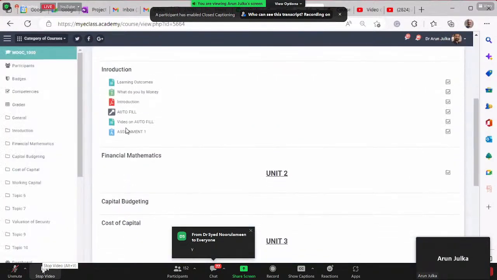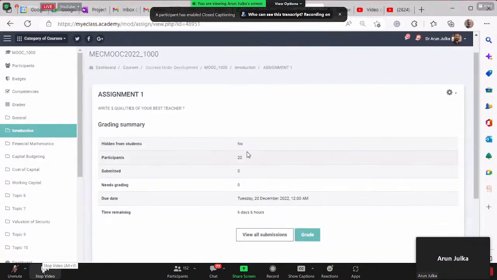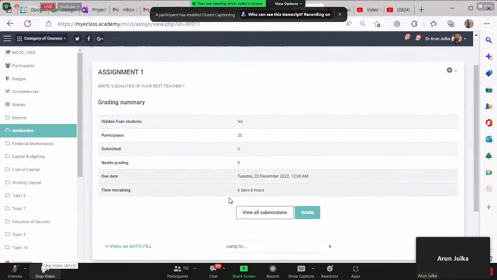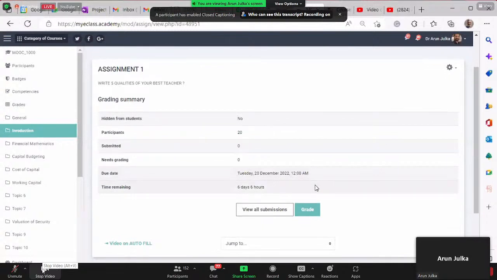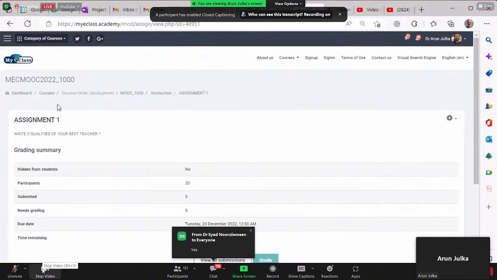Now check. Can you see this assignment on your system? Now we have assignment. Already 20 students enrolled. Now we can see how many people submitted the assignment, who need the grading of that, what's the due date of this. Okay, the people who are already part of this course, please write down the answer of this question. Write anything in this question. You can upload a file here.